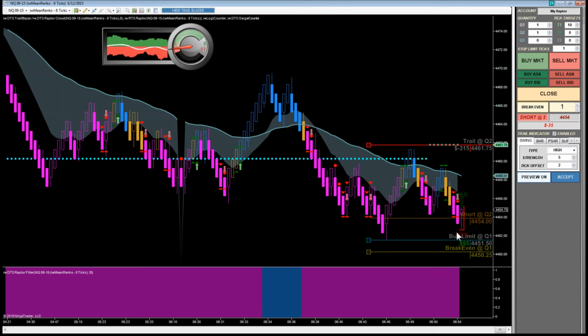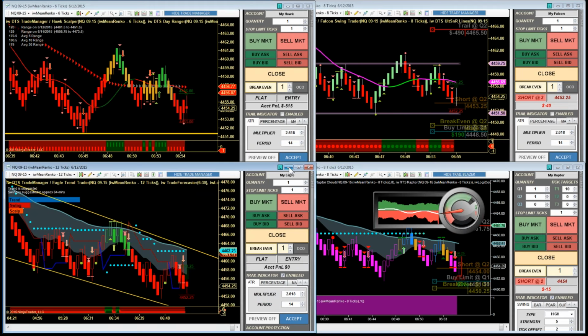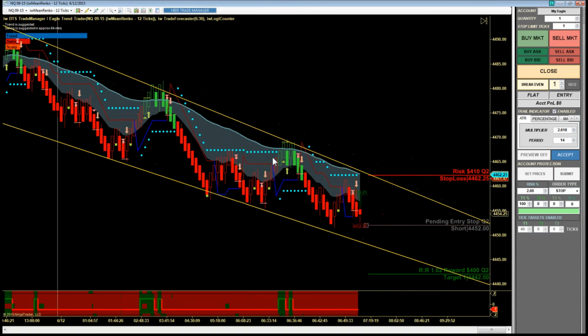Okay, you guys. Somebody's got to take that low. The Eagle also producing a signal. This is our with trend signal. This is the bar that flipped the ATR over, so we could look to sell that. You can see we're kind of right in the middle of this trading channel that we've outlined. Now this is what we refer to as a soft edge bounce. As far as probabilities go, it's more probable to sell the top of the trading channel than to try to sell through the middle.